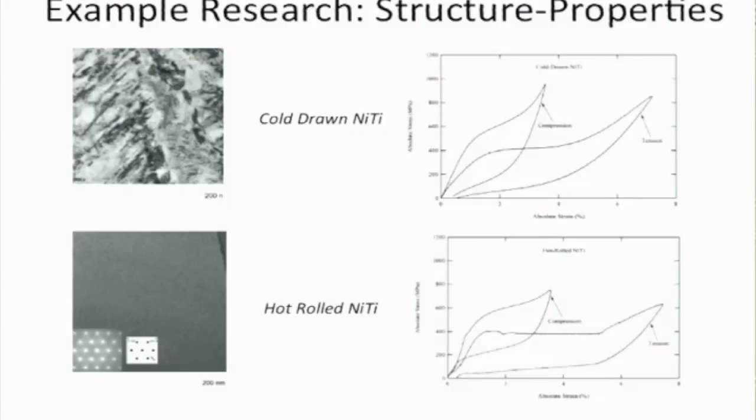The problem with the microstructure is it's very dirty. It has lots of defects and lots of residual martensite, which is a very hard phase, and you can't very easily machine it. Now it has the properties you want, which is on the right, but the microstructure is very hard. We started doing research saying, well, why are we cold drawing this material? Why do we have to do that to get its properties?